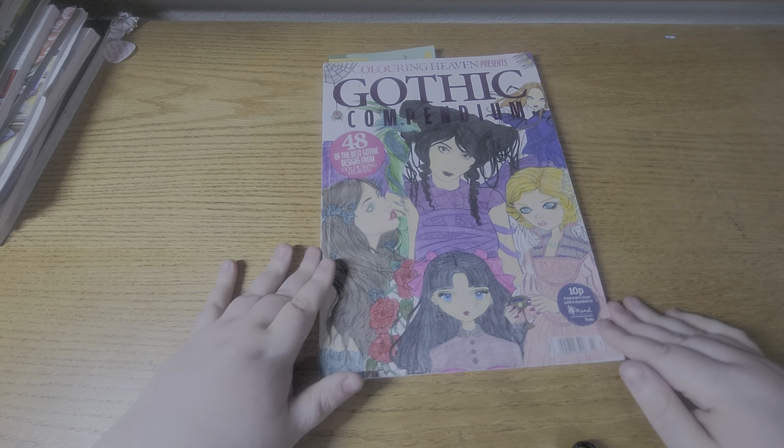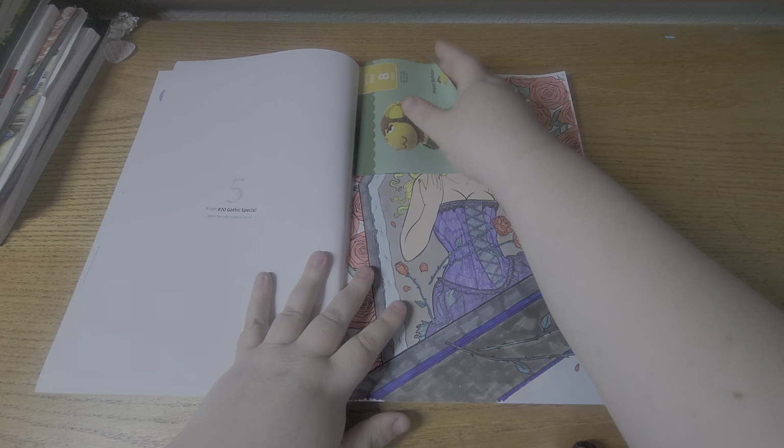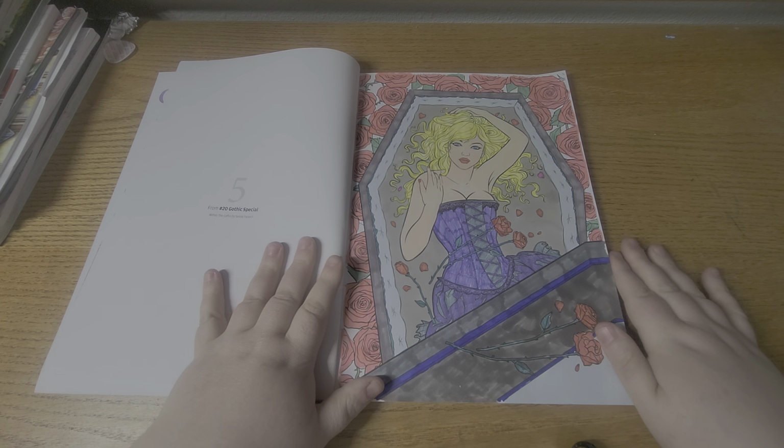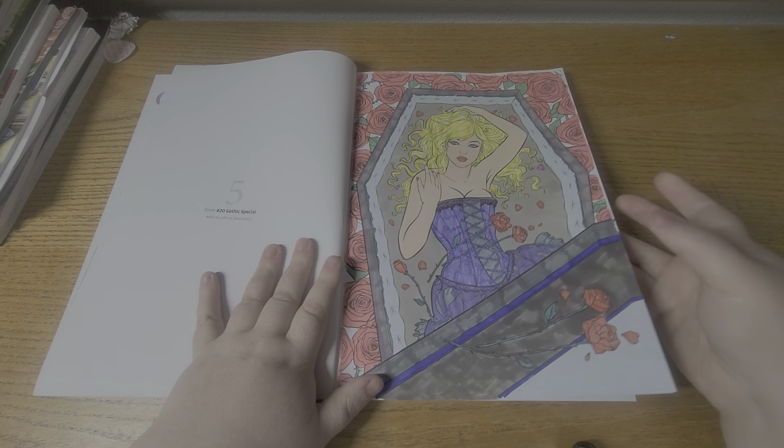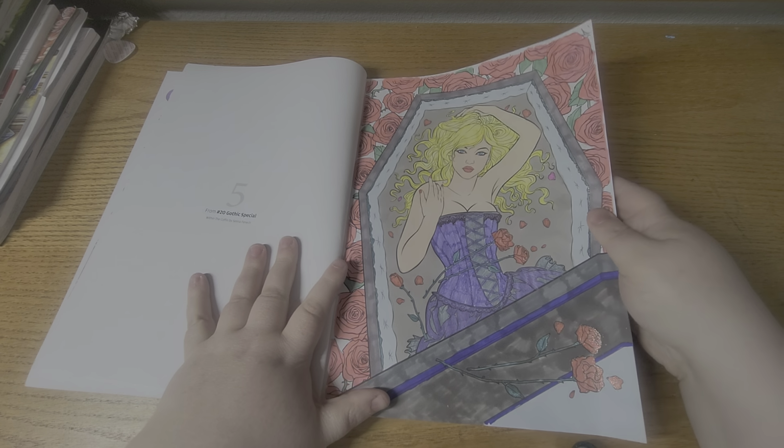Next one I worked out of was Gothic Compendium by Color and Haven Magazine. And I finished this whip that I've had for a really long time. I'm so pleased with how she turned out. I think she's so pretty.